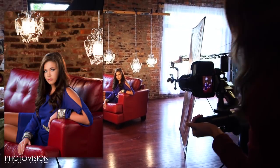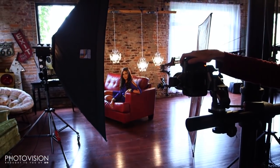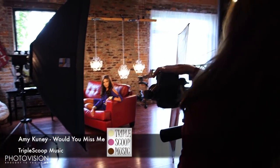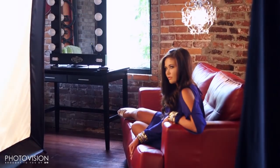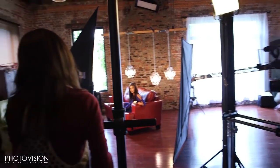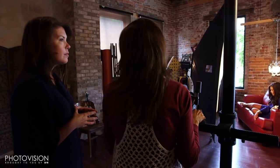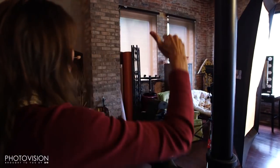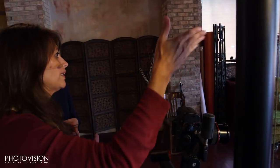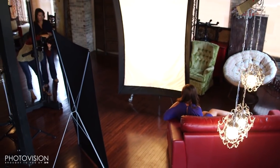So Beth, you've got three lights going on here — the cool light coming in from the windows, the tungsten from the chandeliers, and your strobe. I'm mixing a lot of light. For white balance, I'm setting it for her skin. Normally on a strobe I shoot at about 5200 Kelvin, and I want to make sure her skin looks the way I want it to. The other light can be a little cooler, the hair a little warmer — people expect that natural look, and they expect those chandeliers to be a little warmer in the background.